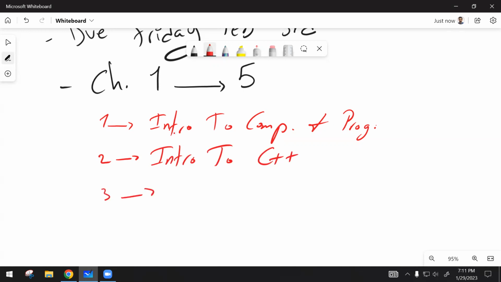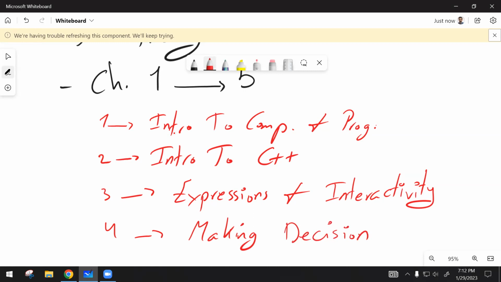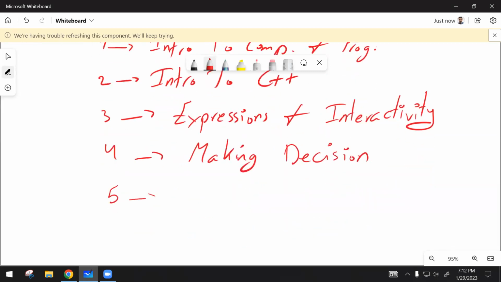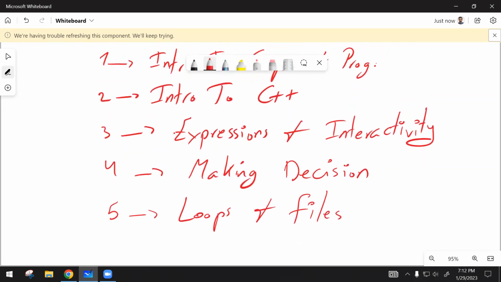Chapter 3 was expressions and interactivity. Chapter 4 was making decisions. And finally, chapter 5 was loops and files. So these are the chapters for this test.